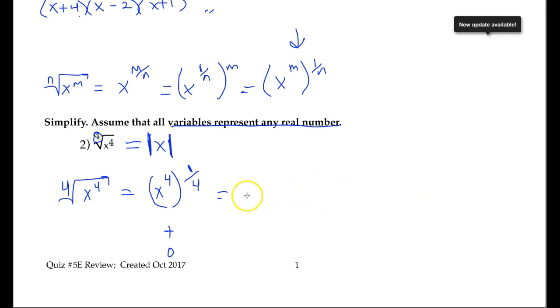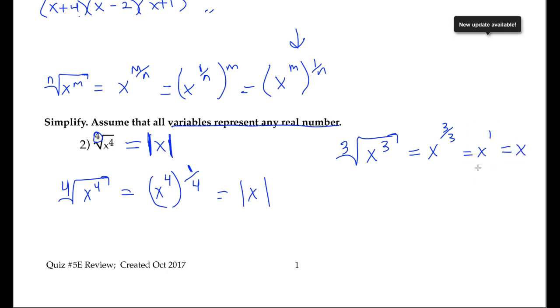Okay, so just going to erase this, and then of course this will kind of be the same thing. We will just conclude that this just ends up being absolute value of x for an answer here. Okay. Now, to contrast what I'm saying with something different, let's say if you had cube root of x cubed. In this case, whenever you work this out, this will indeed just be x. And it doesn't matter whether x is positive or negative in this case, okay?